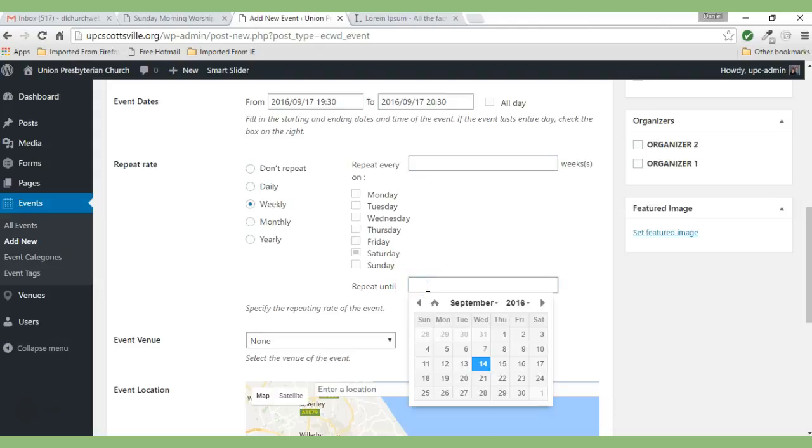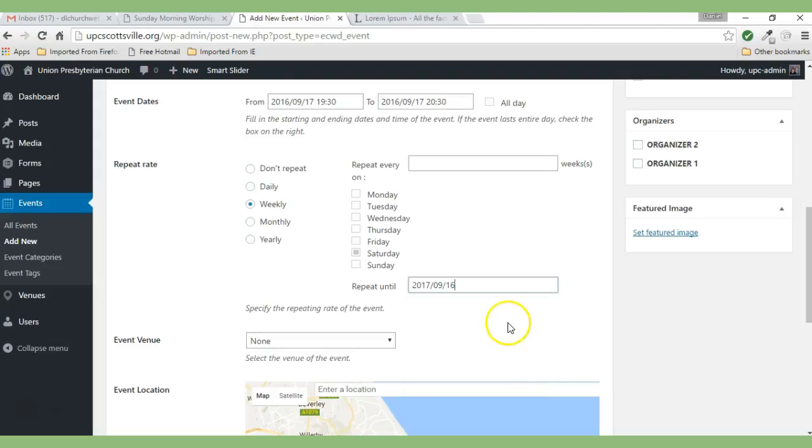So I'm going to go until, and here I can change the year to 2017, and then I'm going to go to a Saturday in September again. I'm going to click on that, and then it's going to repeat until that day. So that's how you do your events and your repeating events.